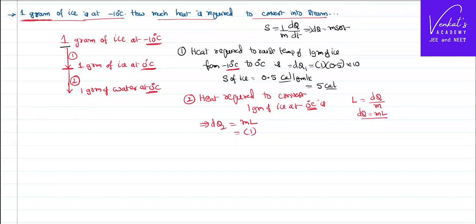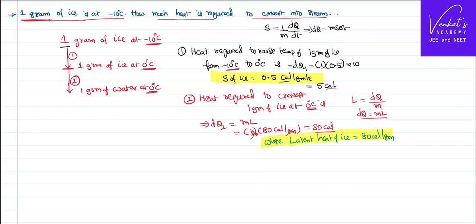Mass of ice is 1 gram. Latent heat of ice is 80 calorie per gram. So gram and gram will cancel, that becomes 80 calories. Here you need to remember one more point. Earlier, one point that we needed to remember is the specific heat of ice. Similarly, another point that we need to remember is the latent heat of ice. You need to know these factors. Many times they may not give it in the exam as data. 80 calorie per gram. You need to remember this data also.